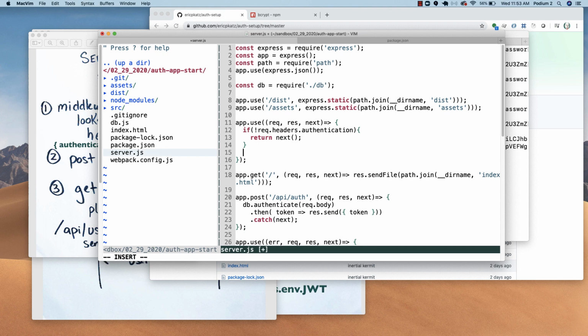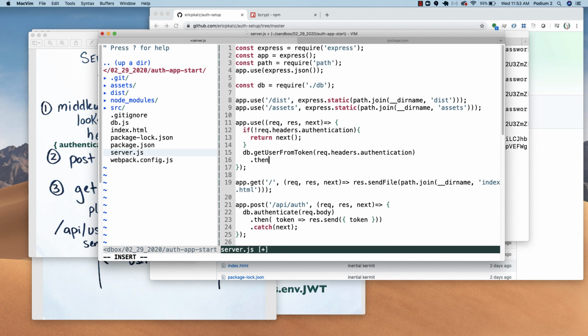But if there is one, then what we're going to end up attempting to do is tell our DB to get user from token, and we're going to use the request headers authentication token. And if we end up doing this, we're going to end up getting back a user.